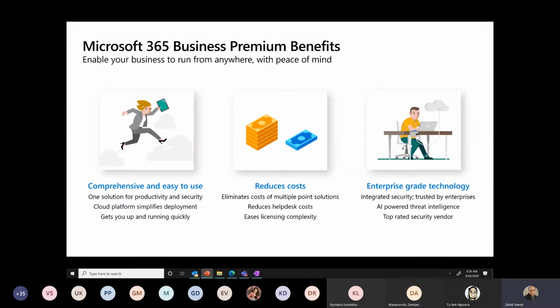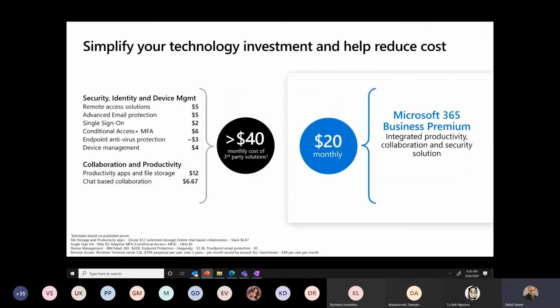So comprehend, it's easy to use, reduces costs, which we are talking about, like why M365 Business Premium. If you get it from multiple vendors, look at the price, it is high, and here it's $20. Not only on price, by the way, it's the value proposition. It's easy to manage, and you have an end-to-end solution from Microsoft that has your collaboration, your business-wise, your mobile device management, advanced security.